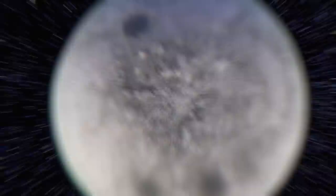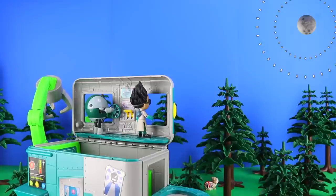With that Luna 1 destroyed, it looks like something's happening to the moon. Just look at the way it's shaking. I hope it doesn't explode. Well, this looks like the moment of truth, boys and girls. Keep your eye on the moon. Ah, there you go. It's back in its usual orbit once more.